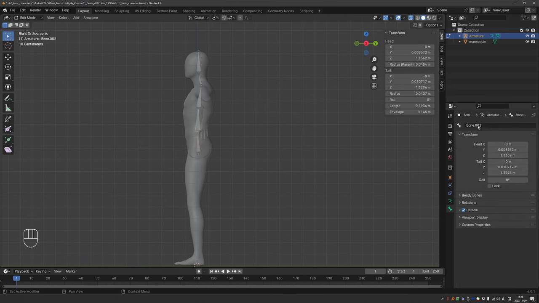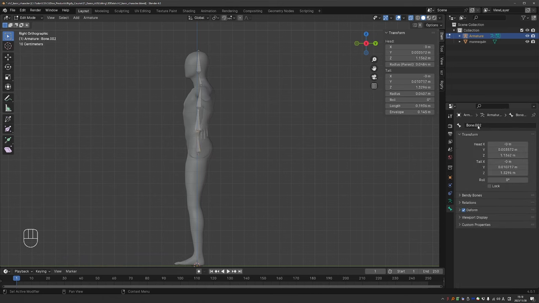So in pose mode, select the shin, go to the bone constraints, and let's set up the pole target. If I press here, I will first have to select my armature. When I do, another field will become available. So the target field will let you select an object, and if that object is an armature, then you'll be able to select a bone within that armature. So click in the bone field and look for the pole bone.